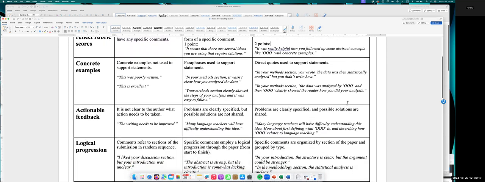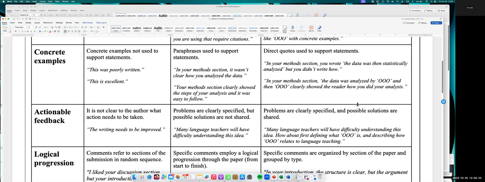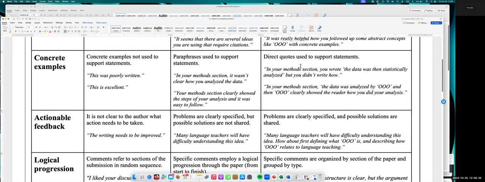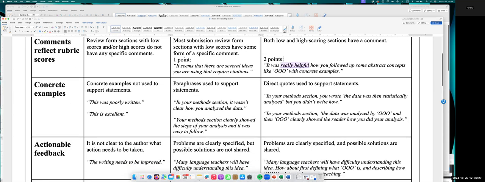Now, next, concrete examples. Let's make that a little bigger so you can see it. So a concrete example that would fall into the preferred zone would be something like connected to direct quotes used to support statements. And you have written in your method section, you wrote, and a direct quote, the data was then statistically analyzed, but you didn't write how. So you're asking the author to clarify this.